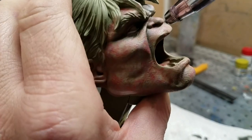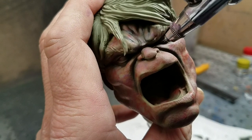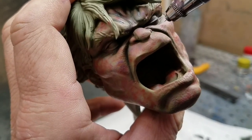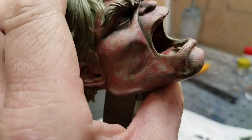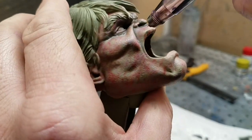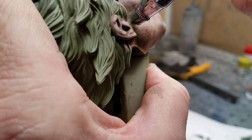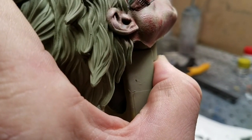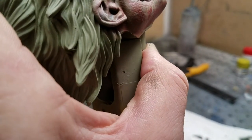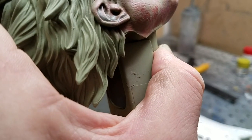I'm about an inch away from the surface, and I'll even get closer when I'm doing a really tight area, like right here on the bridge of the nose, and right underneath the nose. And in the ears, I get super close. Not sure if you guys can see that or not, but the tiniest amount of pink coming out allows me to get right up in those little crevices, bringing in those details.